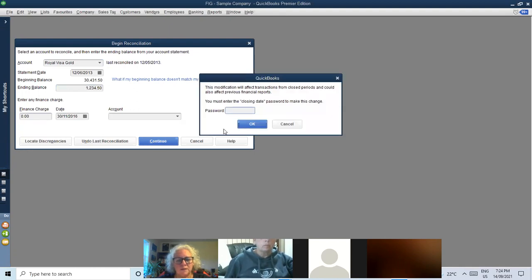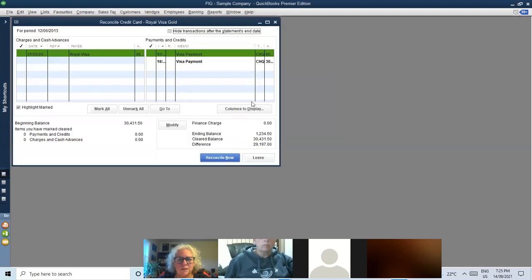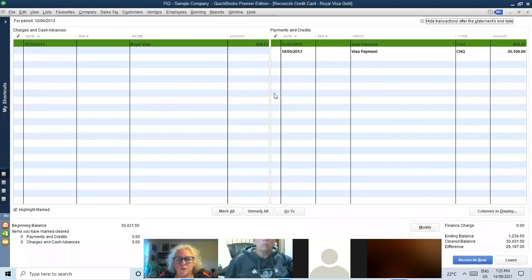Okay, then I'm going to see payments. I'm going to see all my payments over here. So I'll go through write checks and put my payments. My payments will show up on this side. My credit card credits, if there's a refund or a return, will show up on this side. And all my Visa expenses are going to show up on this side. And if I click them off, I can click them off exactly the same as a bank statement. And this is one way of knowing that you didn't miss anything.